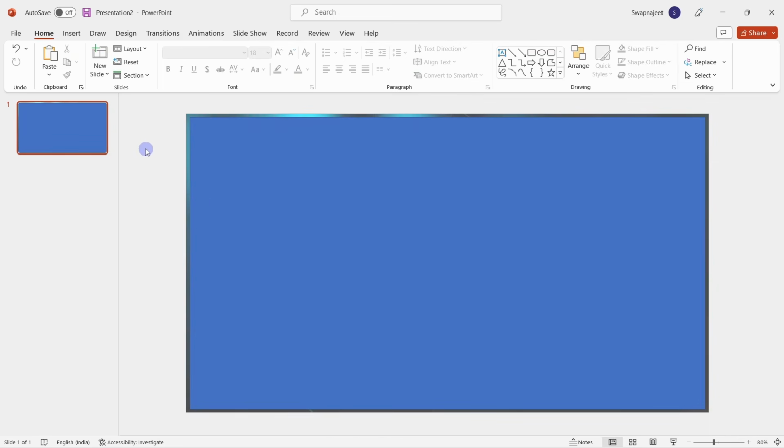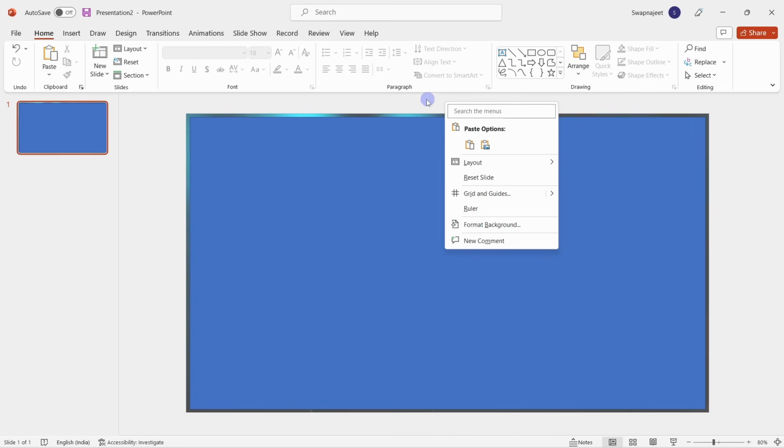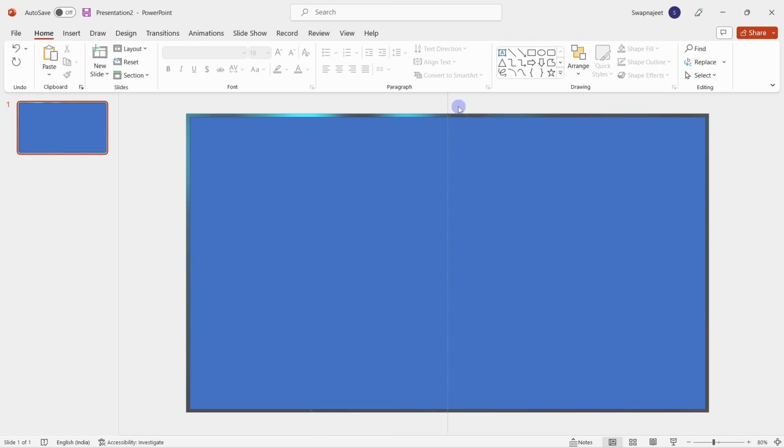First, on the outside area of the slide, I will right click and add a vertical guide. This guide will help us add our small shapes, which will be the dividing elements of our background. At the center, you can see the position is 0.00.